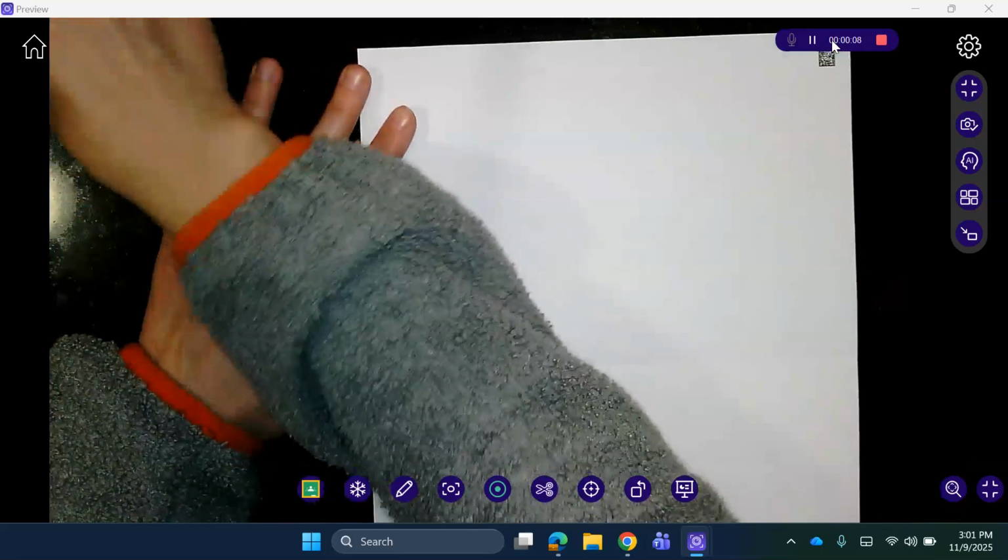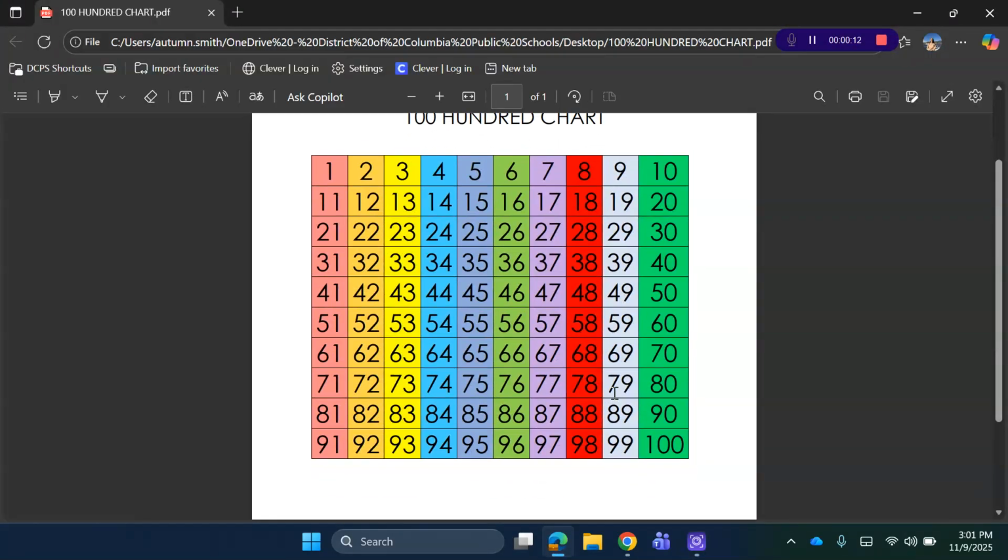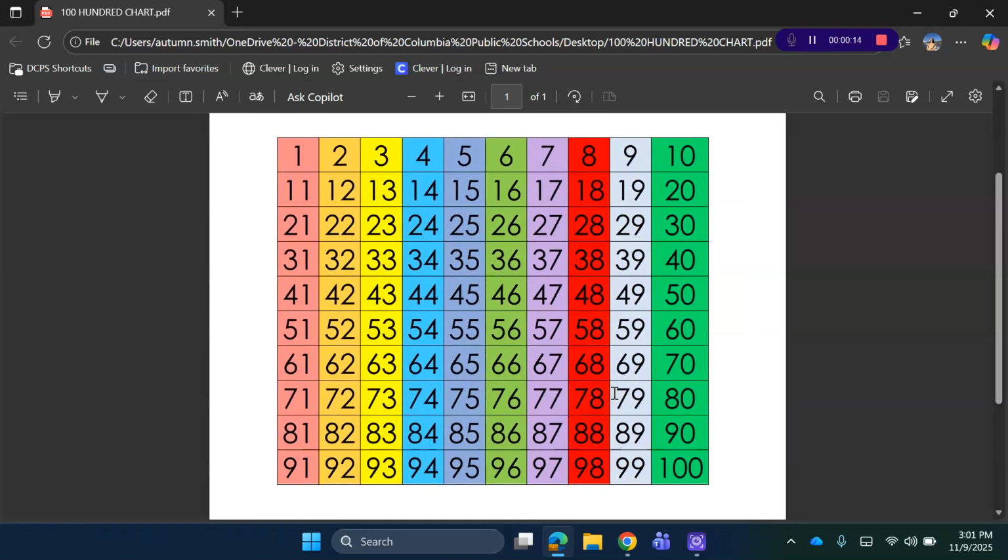We're going to jump in today with a quick little warm-up. So, take a minute, look at this 100s chart. Our warm-up today is I want you to think about what patterns you notice. Remember, a pattern is something that's repeating itself or something that starts over. What patterns do you notice about this hundreds chart?